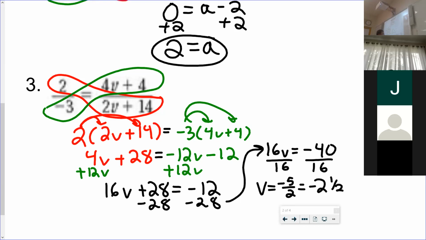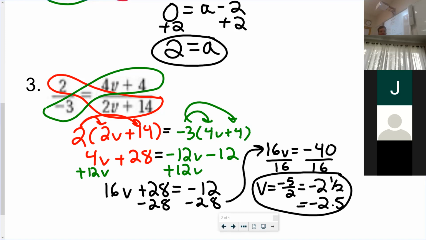You didn't get -2.5? It's the same thing as -2.5. Okay, so I'll look back. Let's see who really got it. I forgot the negative sign. I said I got that and you said no. Yeah, I didn't say no to anybody.